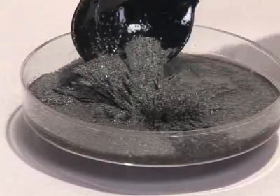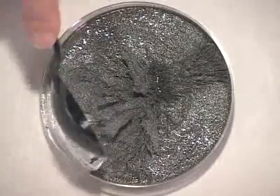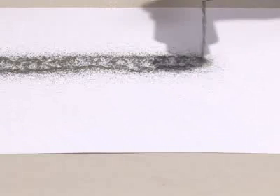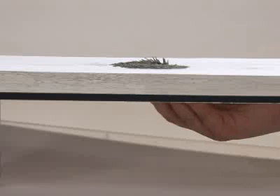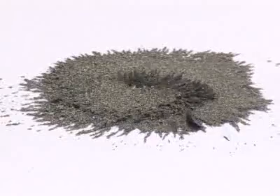This is because the particles of iron line up along the lines of the magnetic field — they stick together instead of sliding past each other in the fluid. You can see how the particles line up using dry iron filings and a magnet. When exposed to the magnetic field, the filings form a pattern according to the shape of that field.